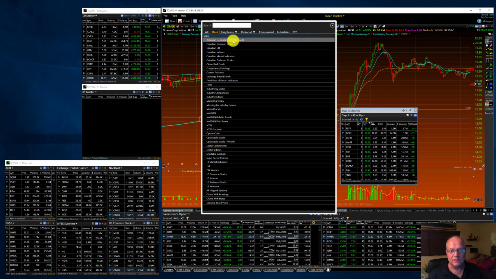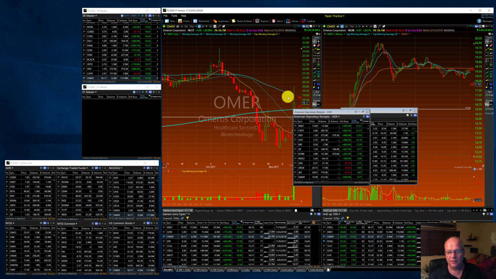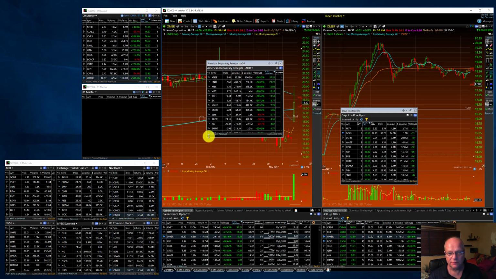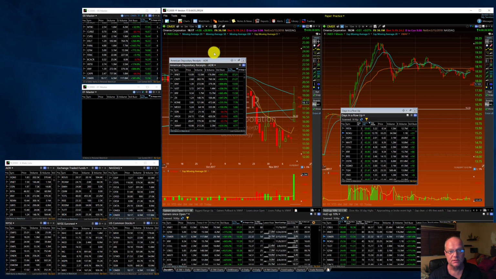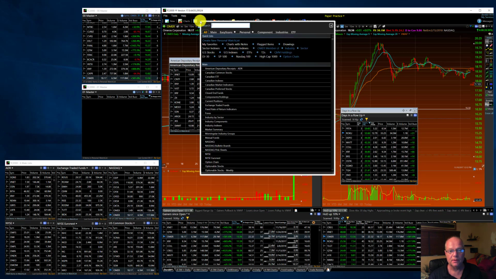So if you read through these, how do I want to explain this? I want to pick out of all of these, what are the lists that have all the tradable things that I might be interested in. So ADRs, look up and see what those are, but those trade just like regular stocks. If we open up ADR, we see there are 354 stocks in there.